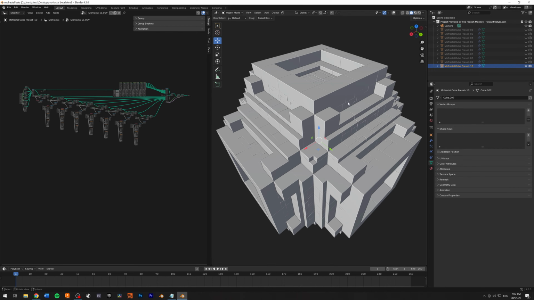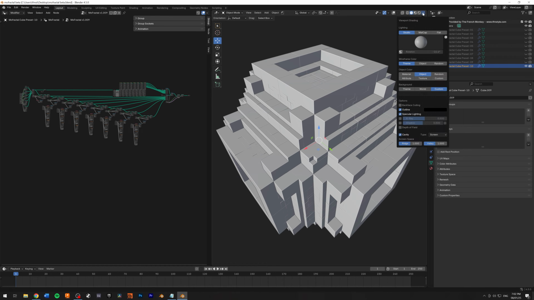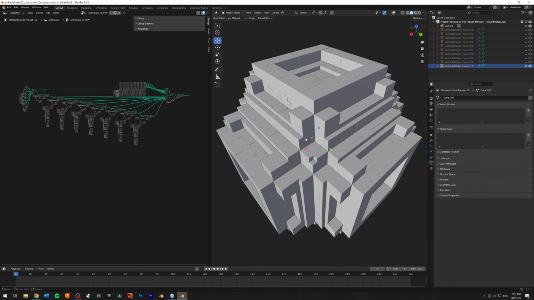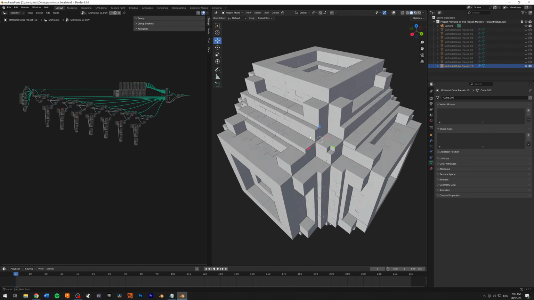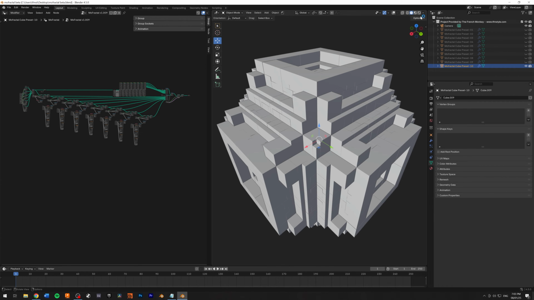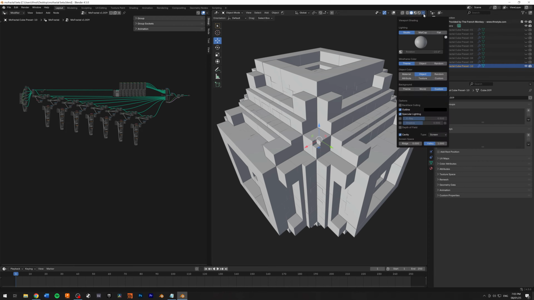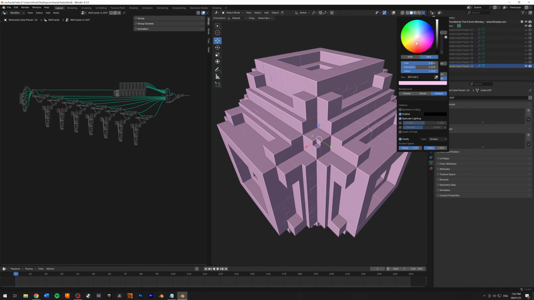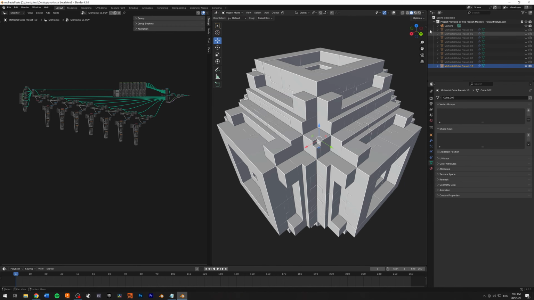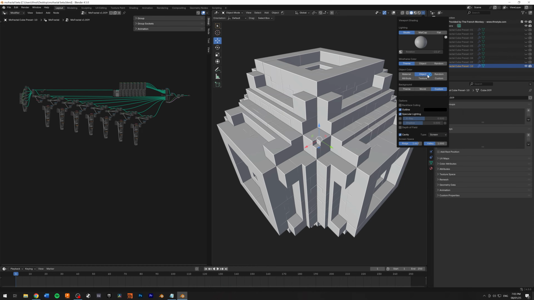To achieve that, all you have to do is inside of the viewport shading, go to the arrow here, and you will have down an option for the cavity feature, and you can actually increase that, and this will help figure out the edges. It's kind of the same wireframe that we used to have in Cinema 4D, but here it's actually looking nice. And you can also customize the color of your object, but I like to keep it as a simple object.